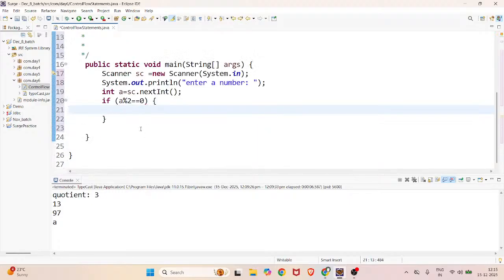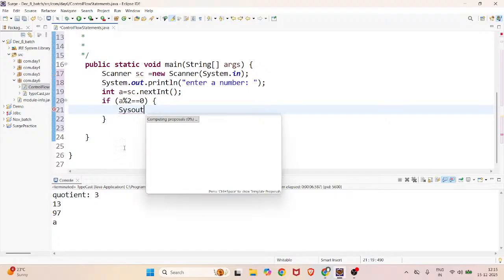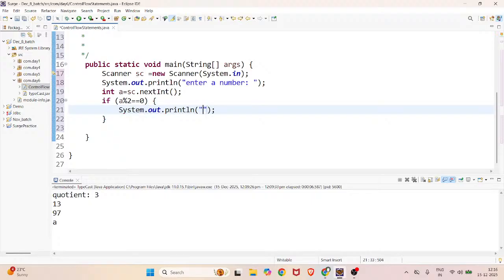These statements will execute only if this condition is true. Suppose in that case you do sysout of a is even.